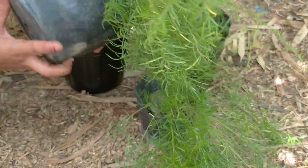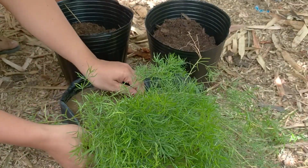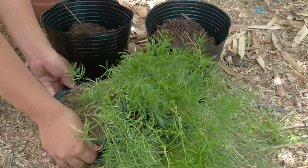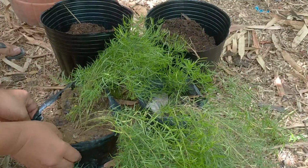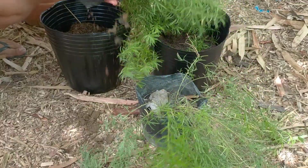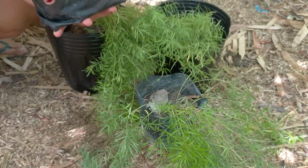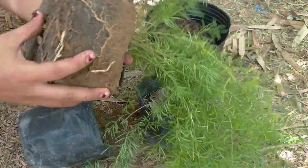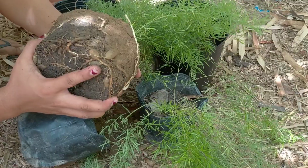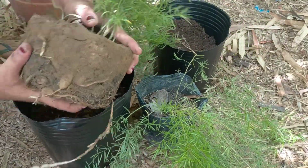Okay, look at that. I'm going to pull the plant up from its pot, to transfer it into the bigger one. So, it's not easy. Look at the roots. That's the roots of the asparagus. So we need to press it. Do like that.